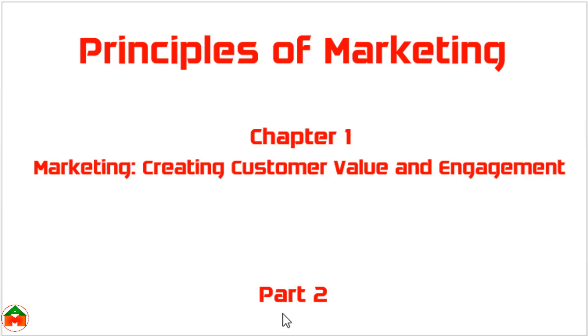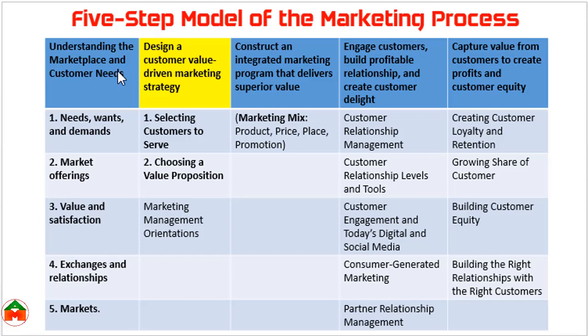Welcome to the second part of the first chapter of Principles of Marketing. Our first chapter was Marketing, Creating Customer Value and Engagement. This is the second part of this tutorial. In the first part of the tutorial, we discussed the definition of marketing and the first step of the marketing process, which is understanding the marketplace and customer needs.